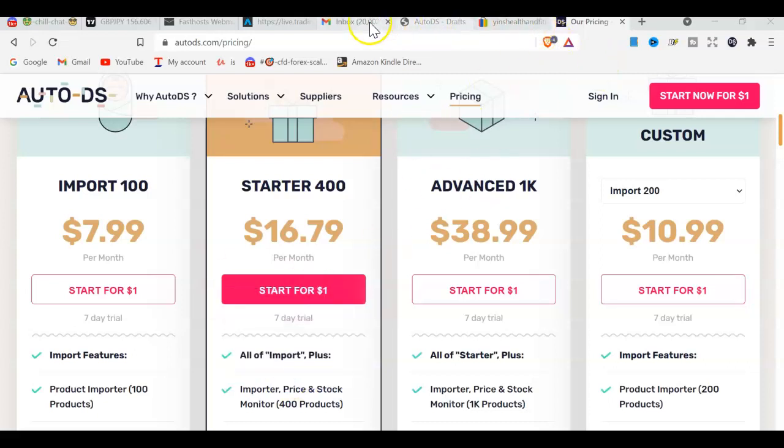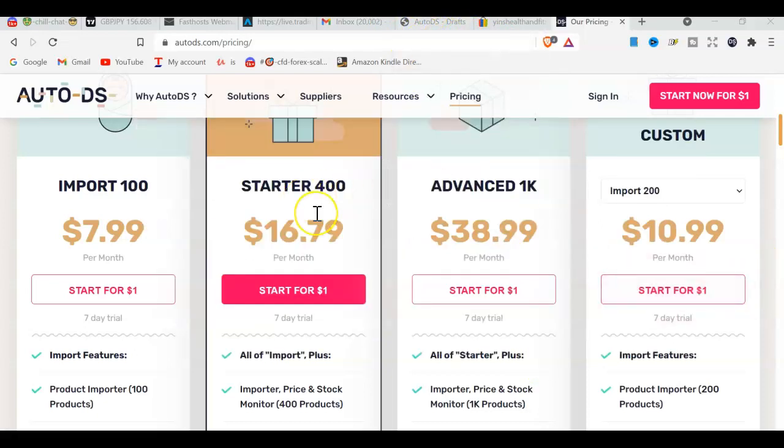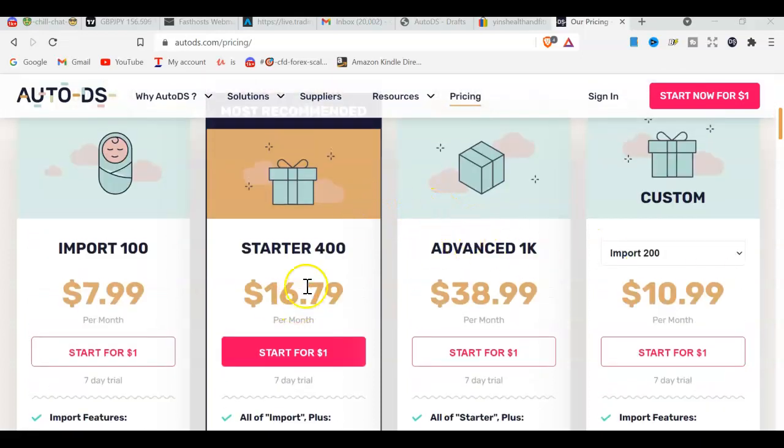the sales, you can either AutoDS it, or you go to Amazon and order yourself. And I'm telling you, the ordering process per product is only 2 minutes, literally. It doesn't take longer than 2 minutes to order. And that's the reason why I might stop the auto ordering, because I don't want to be losing even that little bit, and also they're a bit slower. I tend to act faster, as soon as I see an order and send it. And also they're not showing this, but you get ones in between. You get 500, 600, 700, 800, and so on, right?